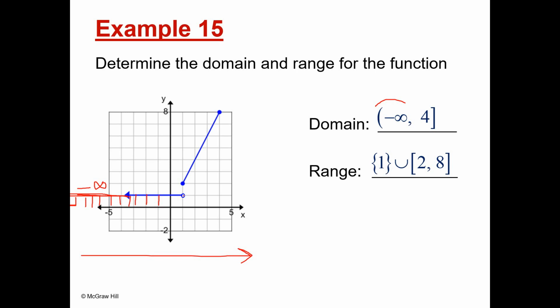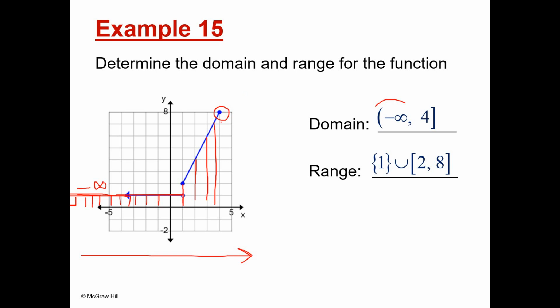this point. This point is not included. If you project over here, this point is not included. However, we have a full circle, which means that this point is included in the function. Again, let's see the x value of this function. It goes like this. This is included in the function. All these points are included in the function. We're still going to the right until this point. So the function stops at this point.